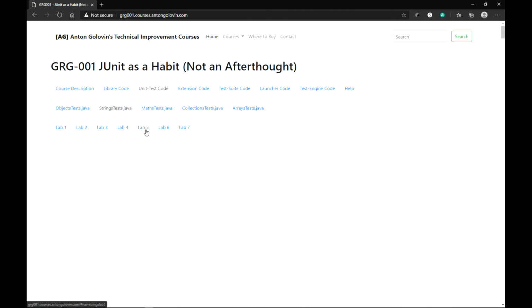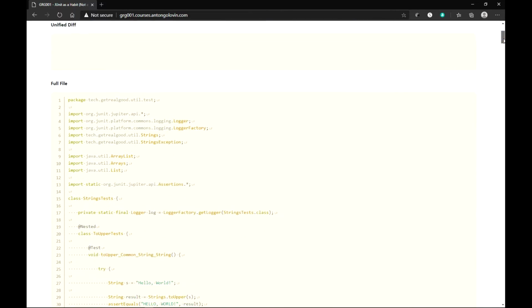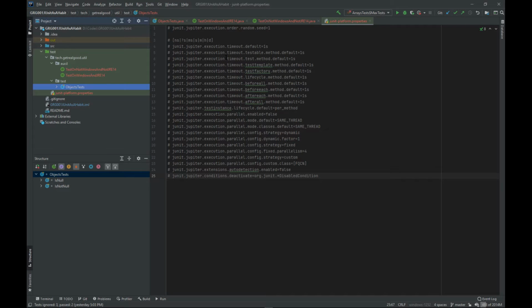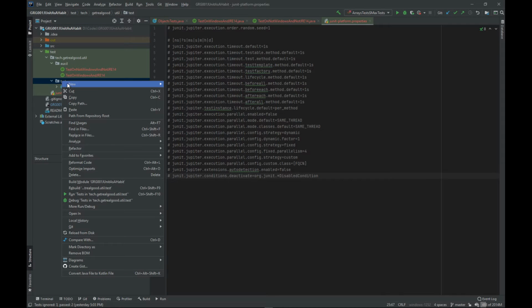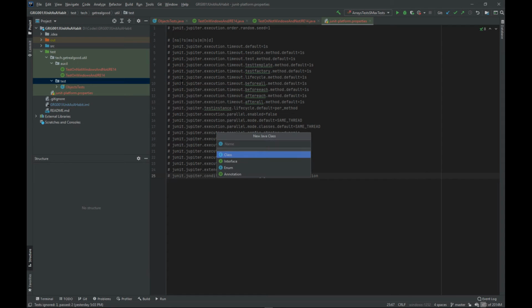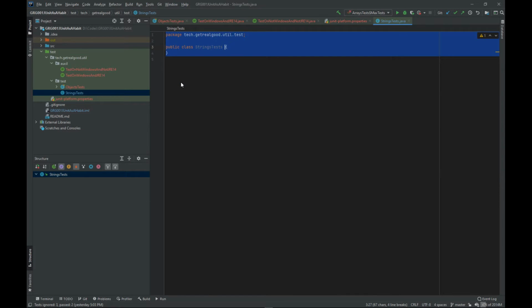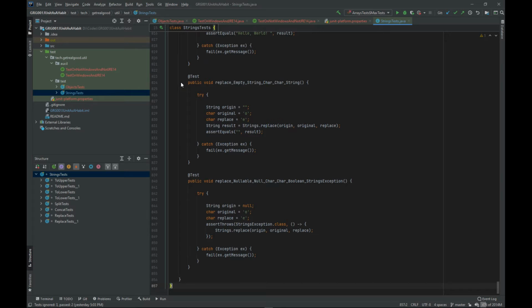Click on lab number 5. Click on full file. Scroll to full file. Click on copy. And let's create strings tests Java class. Alright, and we have created it.